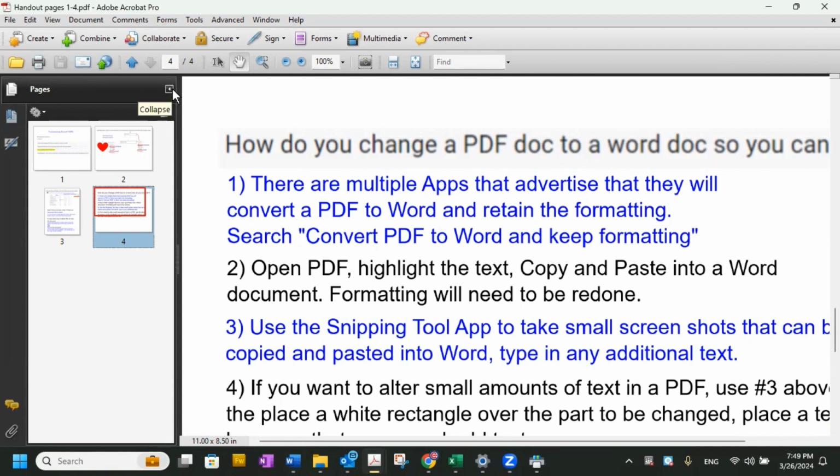And the reason is that PDF stands for portable document file. And what that means is if you have a Mac, an Apple computer, that you work in Pages, that's the word processor on Macs. If you have a Word, in the old days, we used to have something called, what was it?